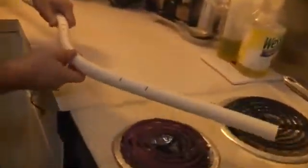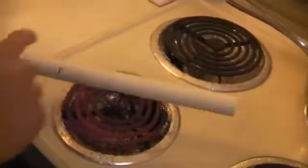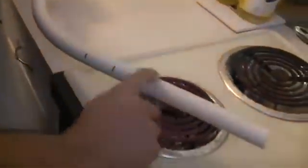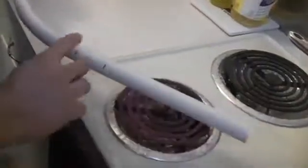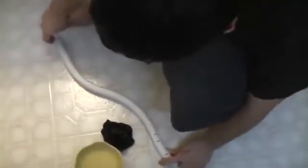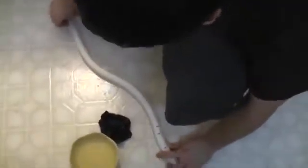What you want to do is heat up starting from this point up to about halfway, because we actually want to heat up this whole center section and give it a nice bend. Alright, so now that you've got this the way it is, you want to bend this up, and when you line it up you want the tip to be a little bit past the handle.